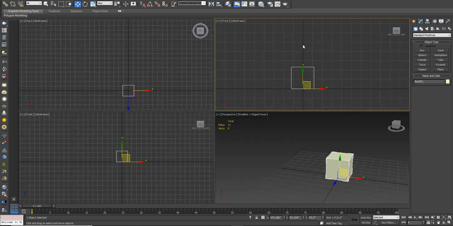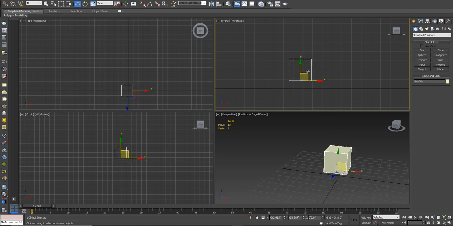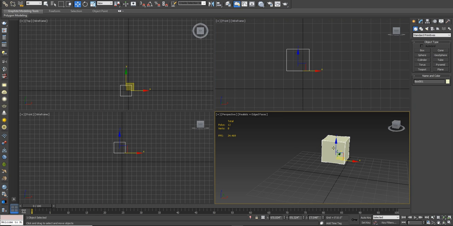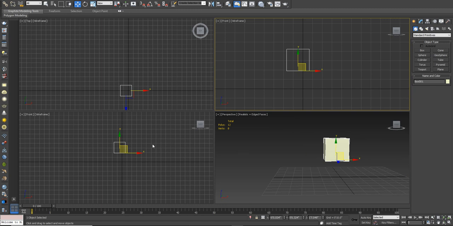As I'm moving this around, it's going to move along only the X and Y, which here is the height. But in the third dimension, when I switch here, it's going to show us the z-axis because this is the third dimension. This is the current viewport, so in all viewports it's going to adapt.